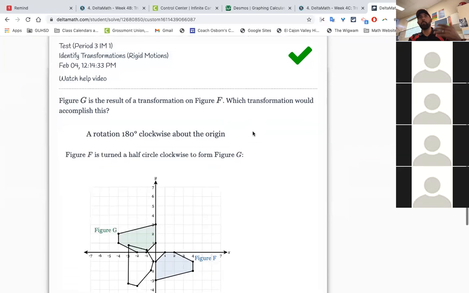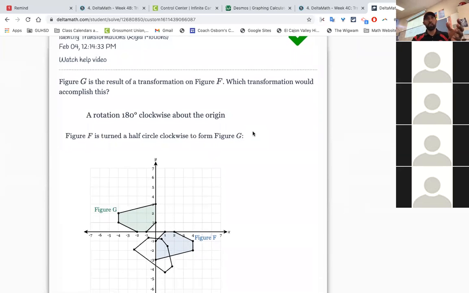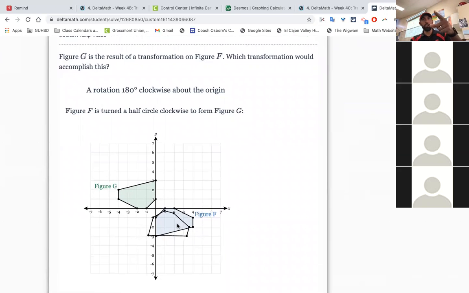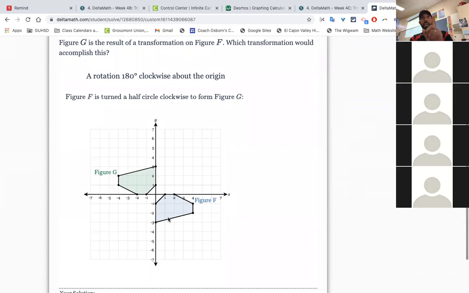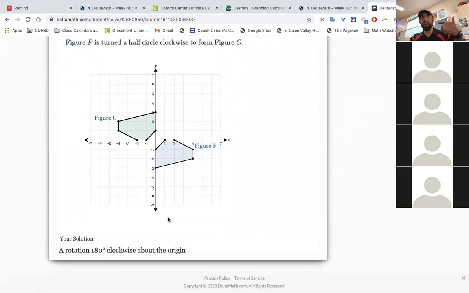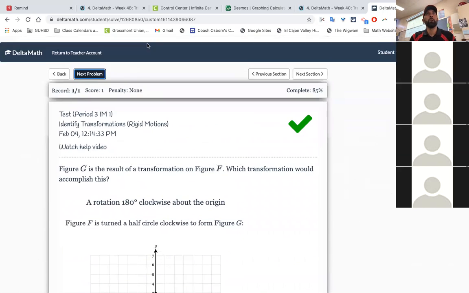You have to just pay attention to how many quadrants you are moving, and you can see here how it moves. Actually, that's why they only gave you one choice, by the way, because technically I could have gone clockwise or counterclockwise. And actually, I think I just said out loud counterclockwise, and the answer was clockwise, by the way. Nobody called me out on it, whatever. But when you go 180, you technically could go counter or regular clockwise and still end up with the same image. I think that's why they only gave you one choice, okay? All right, next section.